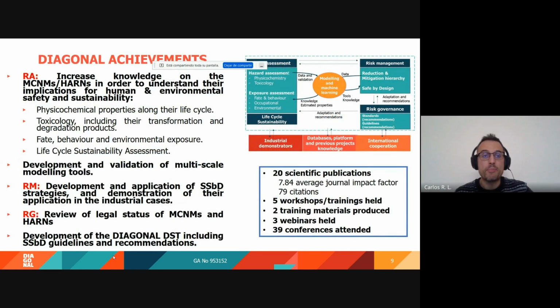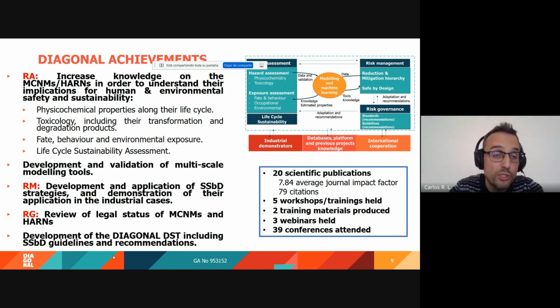In this slide, just very brief to mention some of the achievements obtained in Diagonal. At risk assessment level, we help to increase the knowledge on the nanomaterials and HARNS, helping to understand the implications for human and environmental safety and sustainability in several branches. We have physicochemically characterized all the materials along their life cycle, not only the pristine materials, also some transformation products.